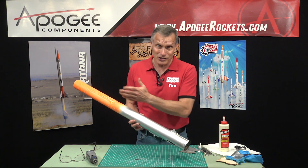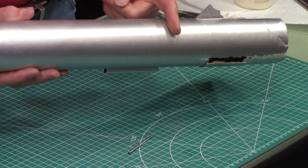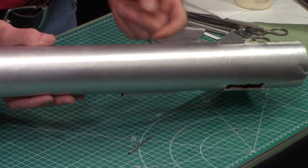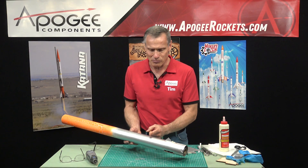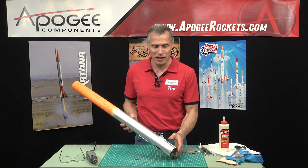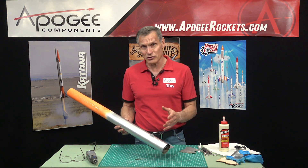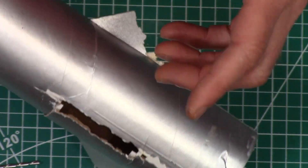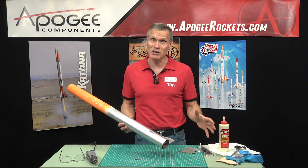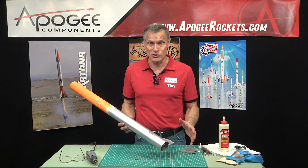A lot of times, like this is a pretty long rocket, so I could pretty much cut it off right here above the front centering ring — I can tell the front centering ring is right here by squeezing it — so I'd probably go maybe like two inches above that, cut it off, and then splice on a new fin can. But in this case, I want to show you my technique of trying to replace these fins. It's pretty ugly, but we'll go ahead and do it in case your rocket has high sentimental value and you want to keep as much of the original as possible.